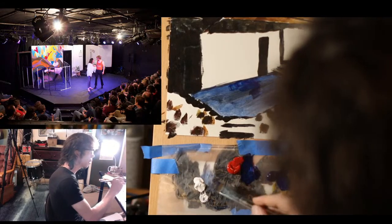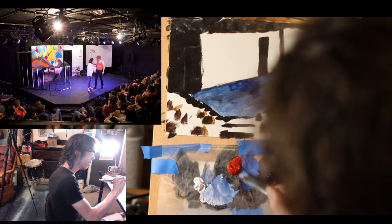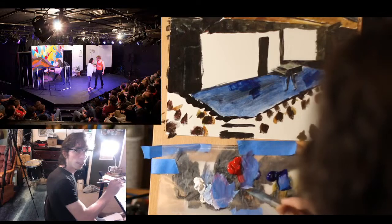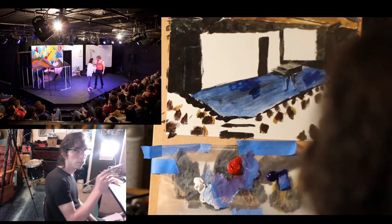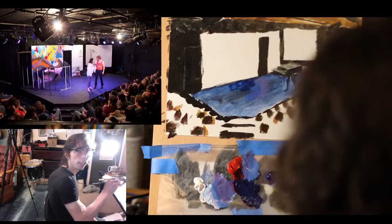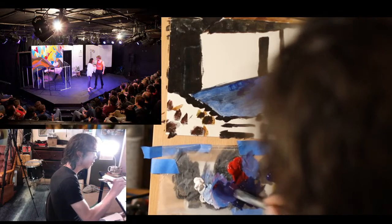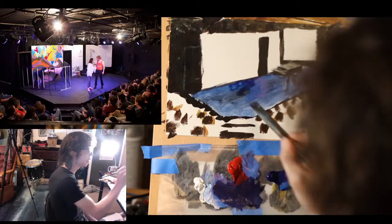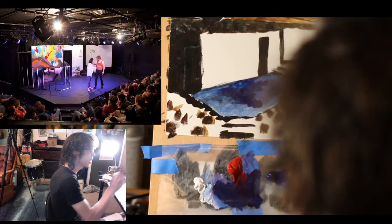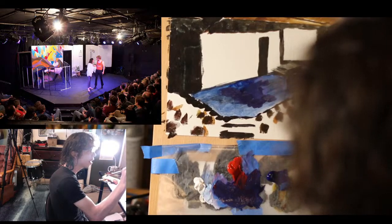Now I have a purple color, but it's a little bit too dark, so I gotta mix white in with my purple color. Now it's kind of a lavender. And I think this is one of those colors that's really vivid and might not be mixable necessarily. Because when you add white, it dilutes the color. But if you don't add white, it's too dark. So there's some colors that are actually impossible to mix unless you have specialty paint colors. But with just red, blue, and yellow, you can get a lot of colors, but not all of them.